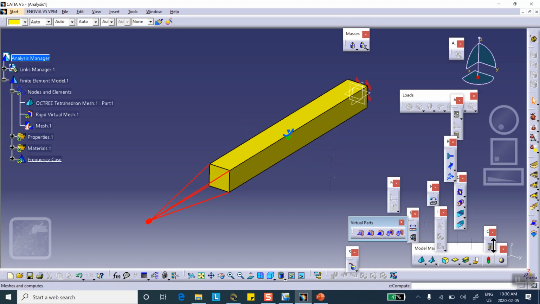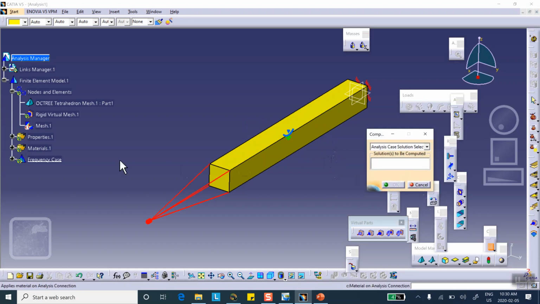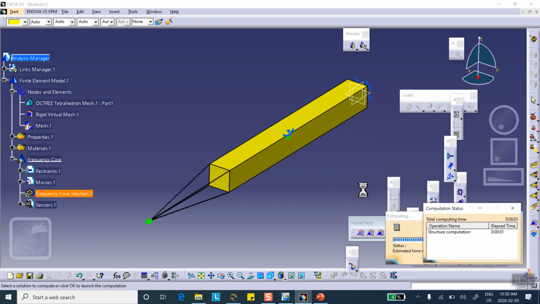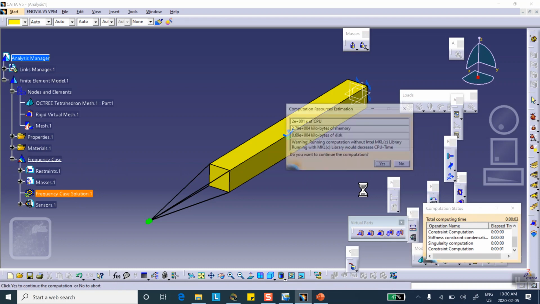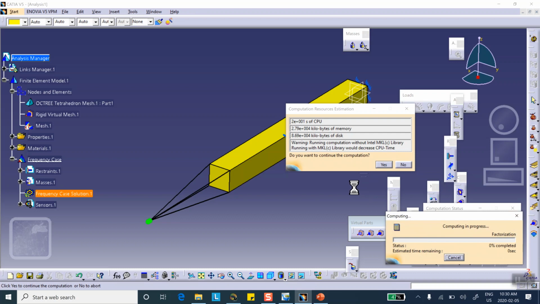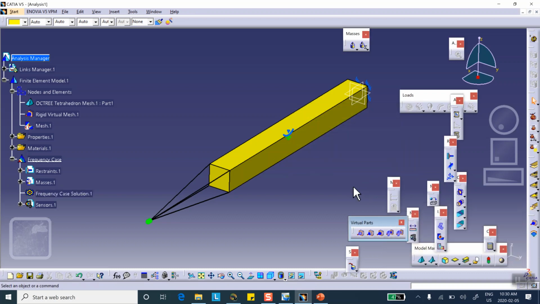So let's go ahead and run it. We want this. We're going to run it. It's going to give us not only transverse vibration, it's going to give us in both planes, it's going to give an axial one, it's going to give torsional one, which is really not of interest to us. We're just interested in modeling the transverse vibration.